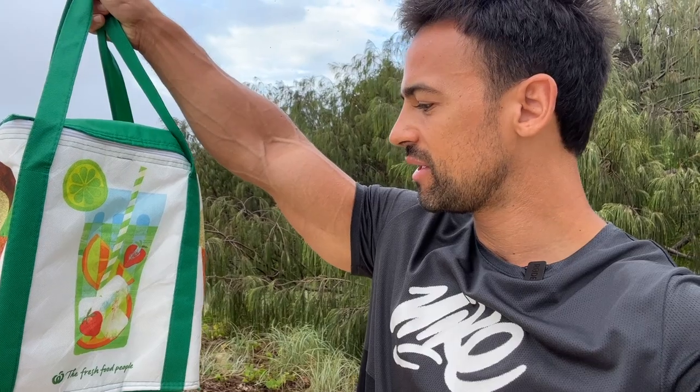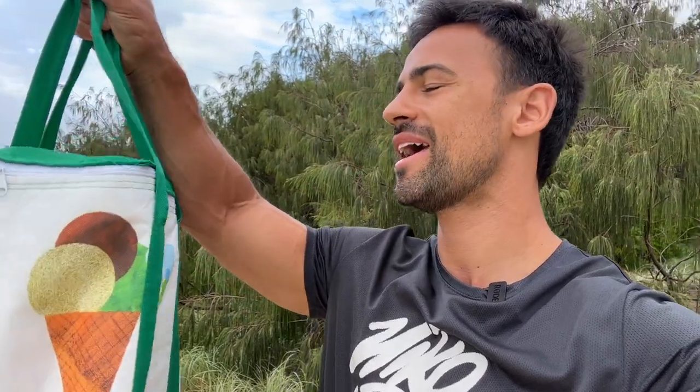I got my bag. I'm actually being responsible for a change. I never ever take bags with me to the supermarket — I'm always driving there and just buying more bags all the time. Now I just walk there, so it's a very good early start to the day. 7am over here. I'm just going to get my steps in, get my food, get back to the house, get some food in and show you guys exactly what I eat in a day.